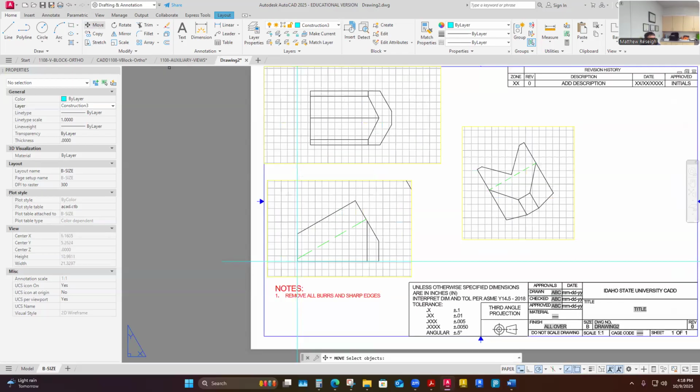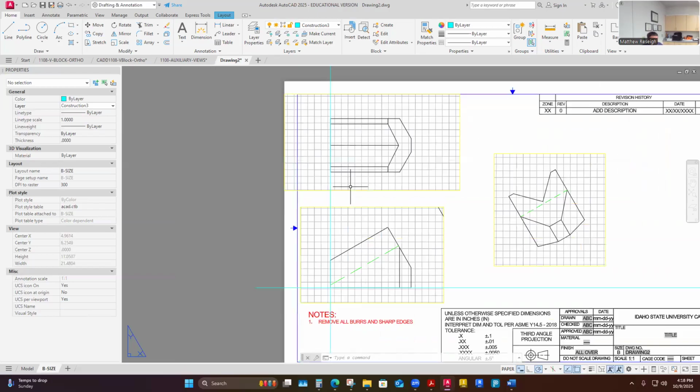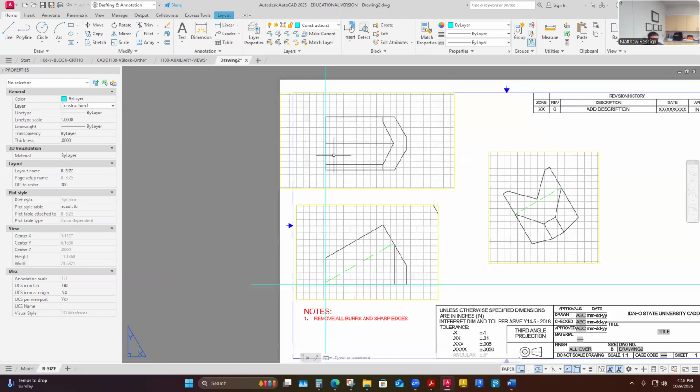I'm going to move it, and I can't say it's going to stay there for sure. Maybe I need to move it up more from there. Maybe I'm too low once I get dimensions into my notes. So that's why I say I'm not spending a ton of time here. I'm just going to do a quick orthographic alignment at least. I'm going to drag this one over. Now those two views are in alignment.